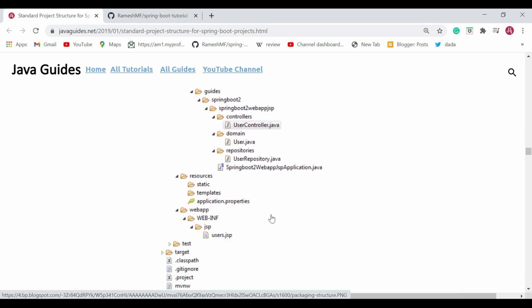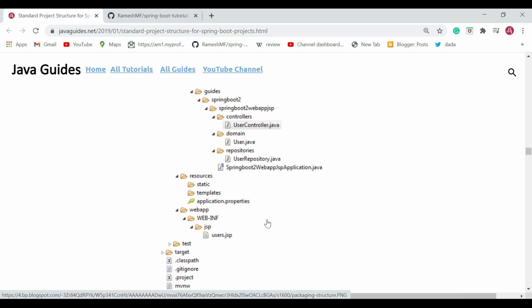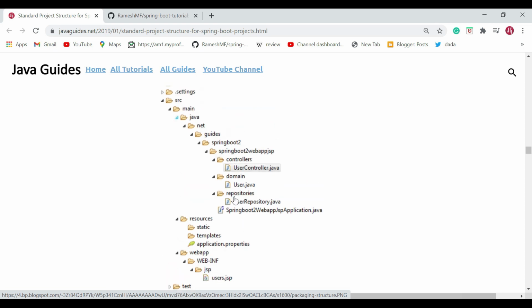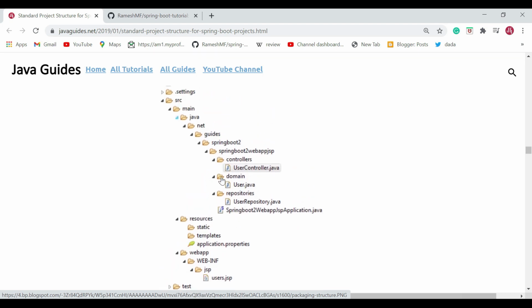Whenever you use JSP in your Spring Boot or Spring MVC web applications, always keep your JSP files inside the WEB-INF folder, because clients cannot access the JSP pages under the WEB-INF folder. So we can provide a kind of security to our JSP files. This is the typical project structure for Spring Boot or Spring MVC projects which use JSP as the view layer.